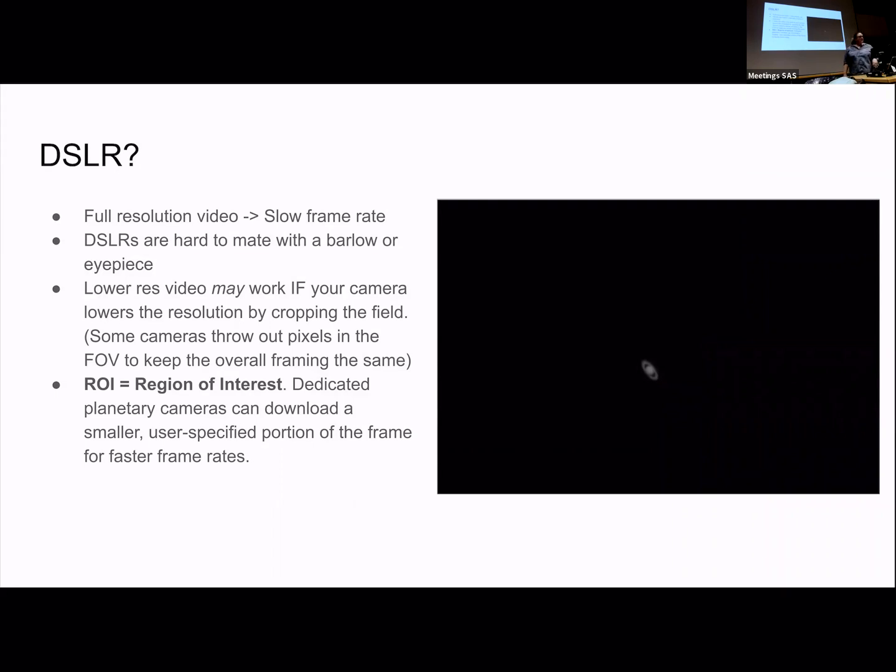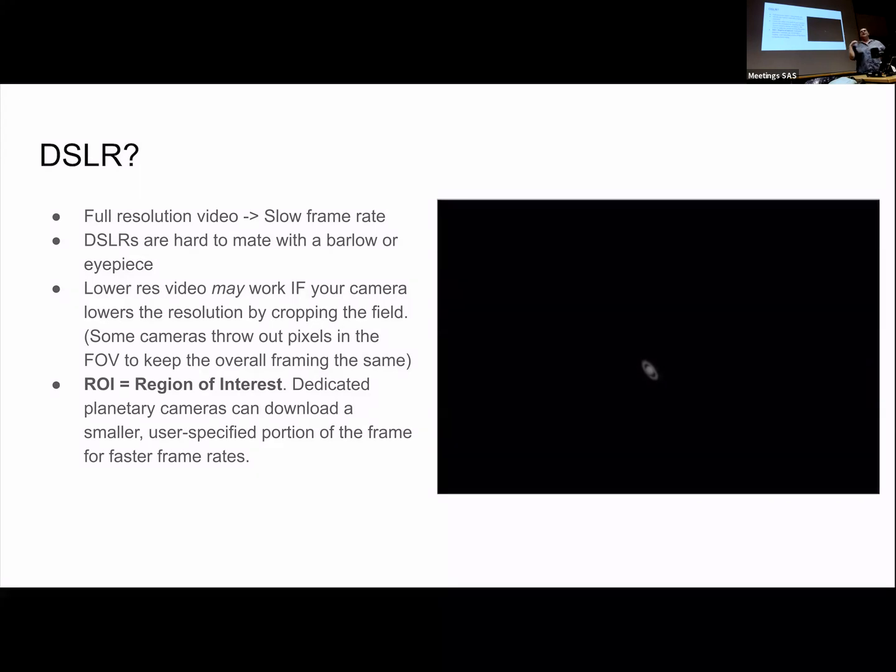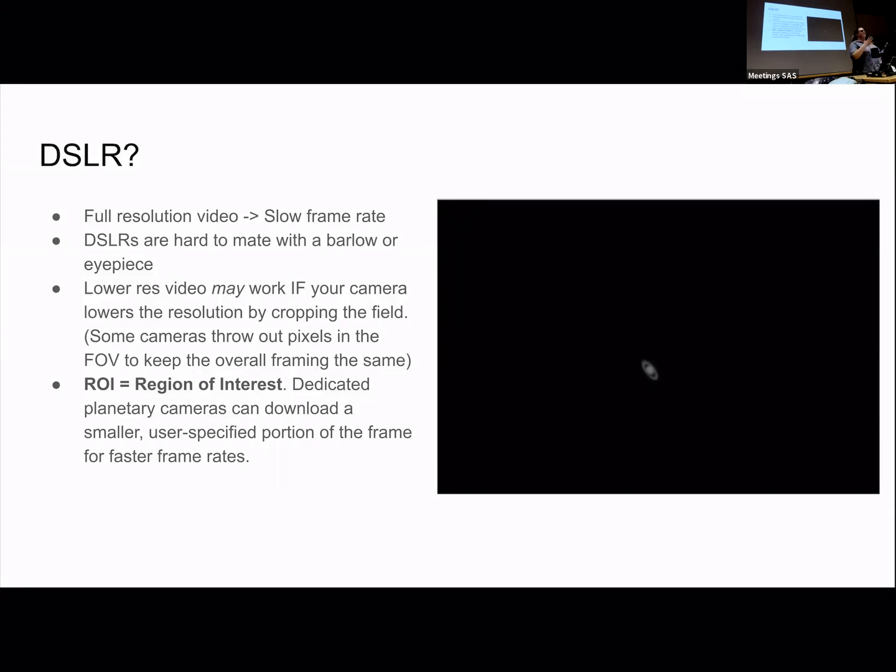A lot of folks have DSLRs and are really enthusiastic to use them for photography in general, for astrophotography in general. However, it turns out that because it's such a big frame, the planet's just going to be tiny in there. The DSLRs typically have a lot of pixels, so if you're trying to take a video, the frame rate isn't very good. That's not that big of a deal for Mars, but it could be a problem for something like Jupiter when you're trying to take a really fast sequence of images.